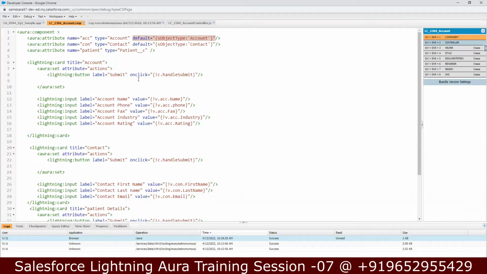Any question, Koti? As of now, good. So why is it not taking the default type for the custom object? Yeah, let me check. Okay, so probably it was a spelling mistake when I had written it previously. Okay, so now I have taken the default for the patient also.